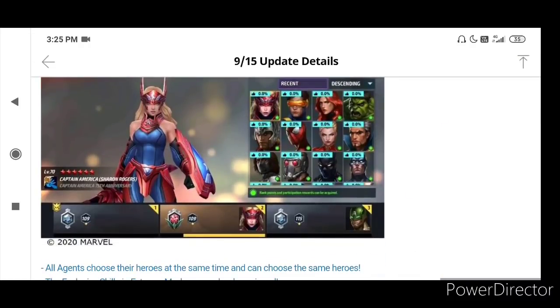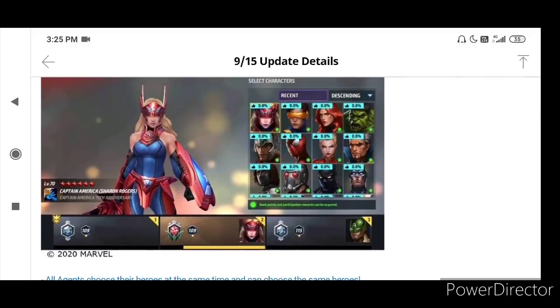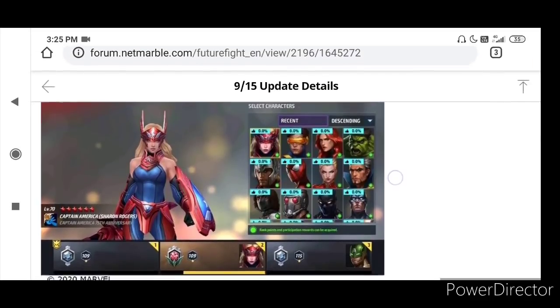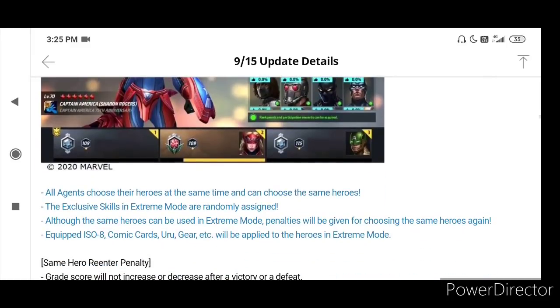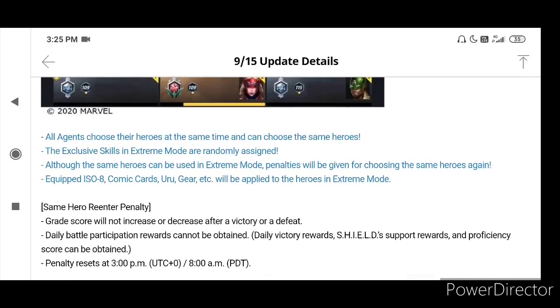Right now, it lets you choose 3 characters, 3 different ones from the list that has been provided to you. In the extreme, you can choose 3 Sharon Rogers, 3 Captain America, or whatever you want. If you don't do any activity, it will choose the most chosen character in that list depending on the people playing the extreme mode. And also all agents choose their heroes at the same time and can choose the same heroes. The exclusive skills in extreme mode are randomly assigned, so you can't really choose that, which is okay.